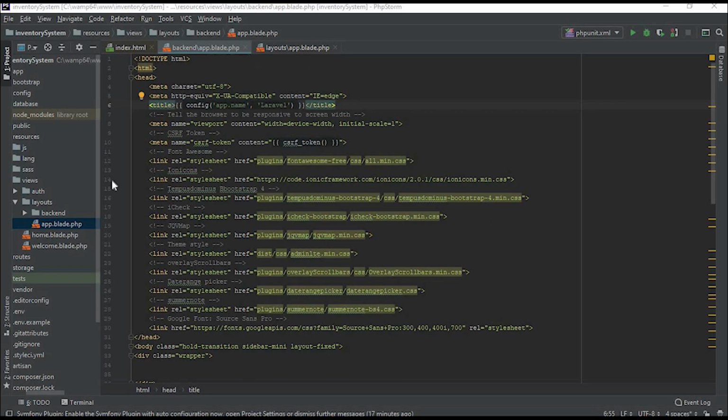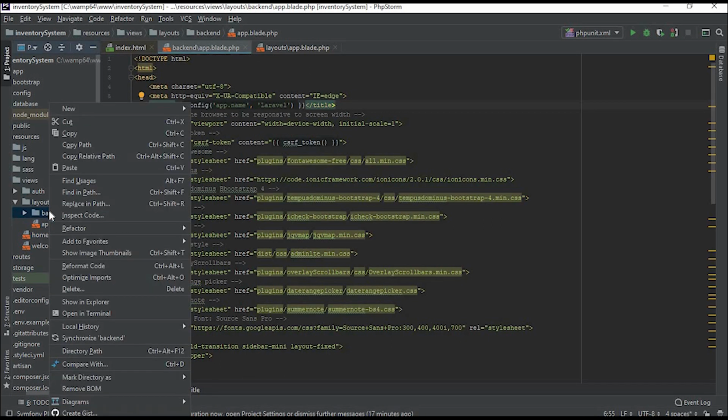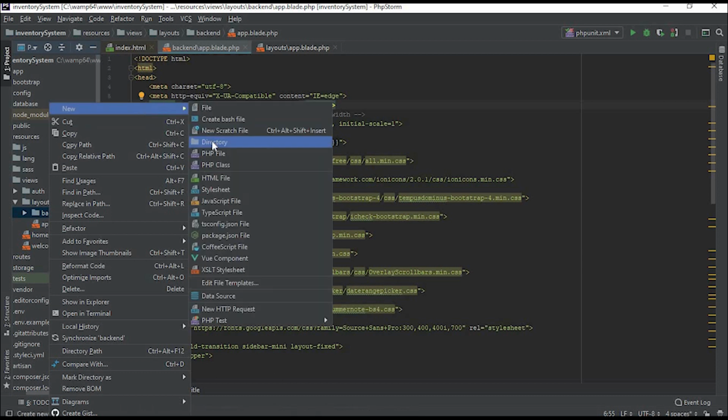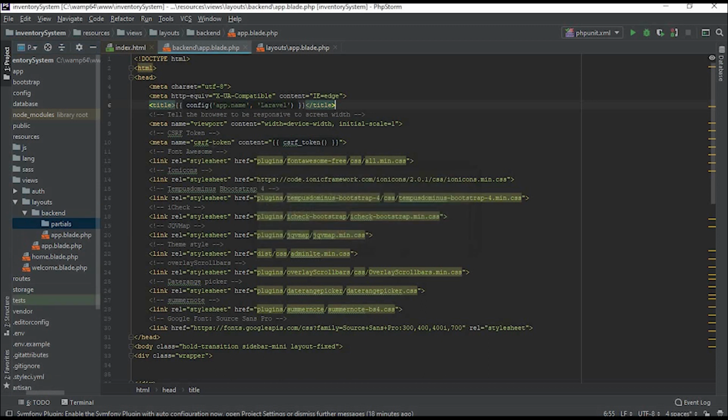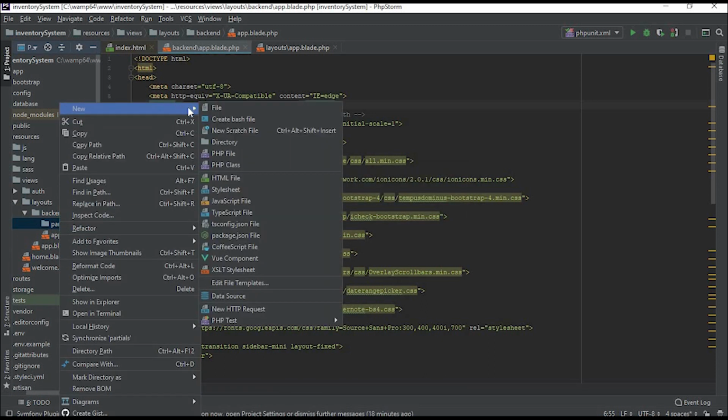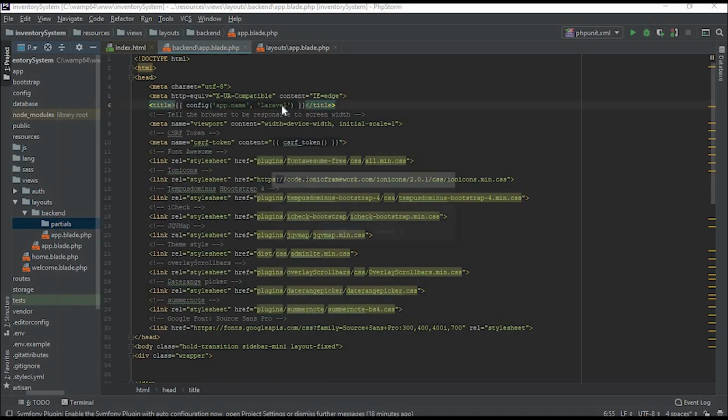Okay, now what we'll do is inside the backend folder, we'll create one new folder and name it partials. Inside this folder, we'll create a new file.